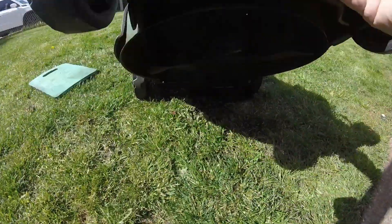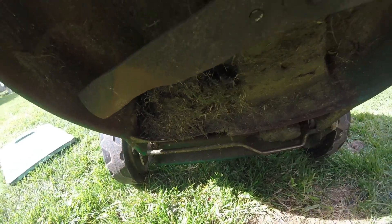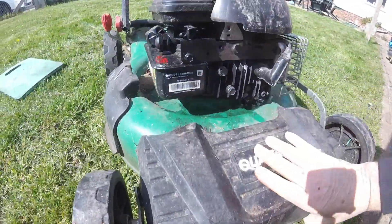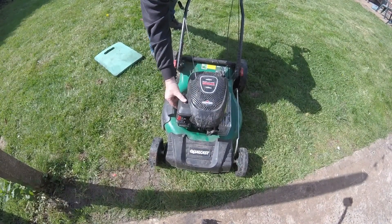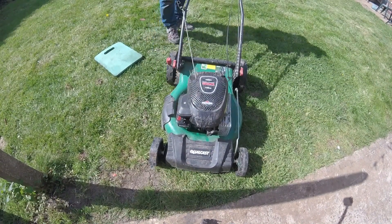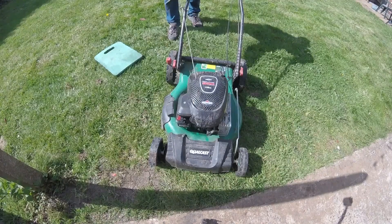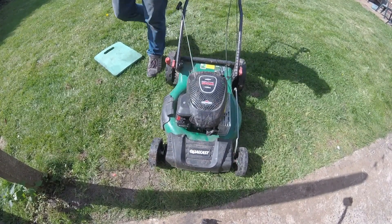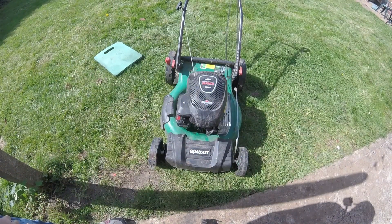Let's just have a quick look underneath. You can't really see a lot, but there's like a nest there — matted grass. That's probably why it wasn't moving, because the grass was probably all locked up. But let's give it a go and see if it pulls over. Well, that definitely ain't seized — so I don't know what she was on about there.